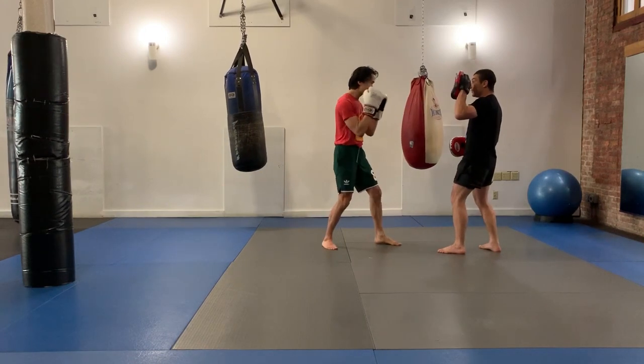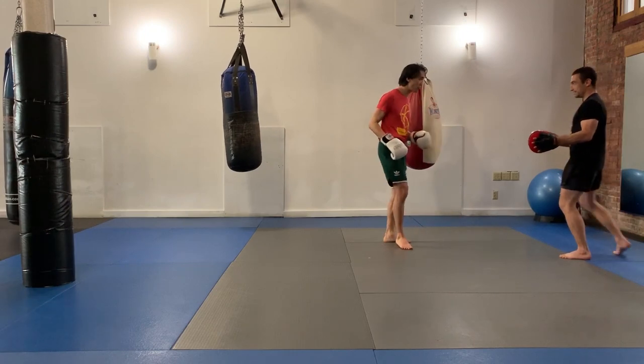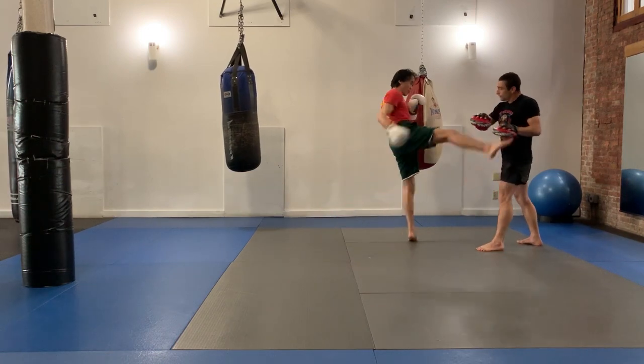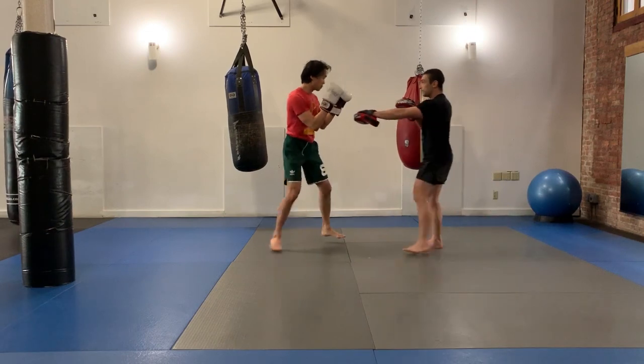On the jab. Ready? Ready? Yes, sir. Boom. That's it. Step with it. Boom. That. Like we're dancing. Right? And if I step to you on the jab, you go back. Good. You step forward. You step forward. You step forward. Right? And the whole time you maintain that range. Right? If I even hit on you, you pass me.